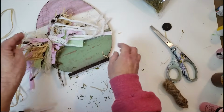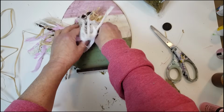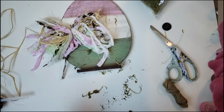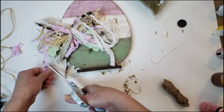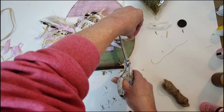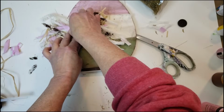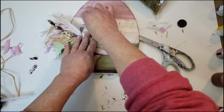This comes out so pretty. Nobody would ever guess you bought this from Dollar Tree. I love the way it comes out. So now you can see the big, huge, messy bow. I place that on the egg. Well, of course, I have to cut it down a bit. There's the moss underneath, and I'm just going to make sure it stays under there. I'm going to place some glue eventually. Then I'm going to start trimming, cutting it down because it's just a little bit too wild.